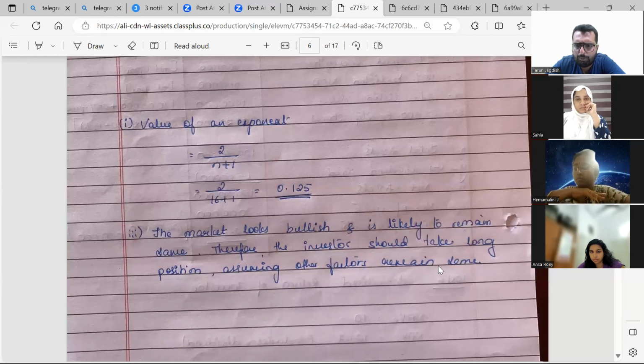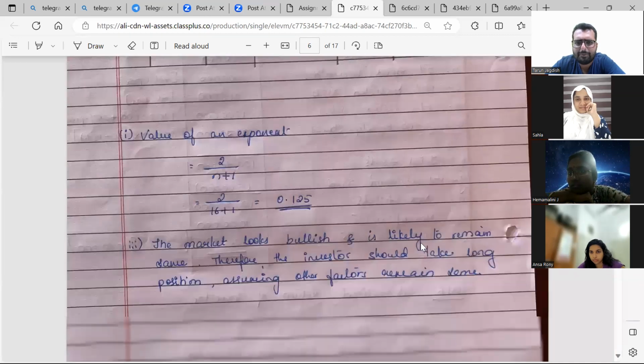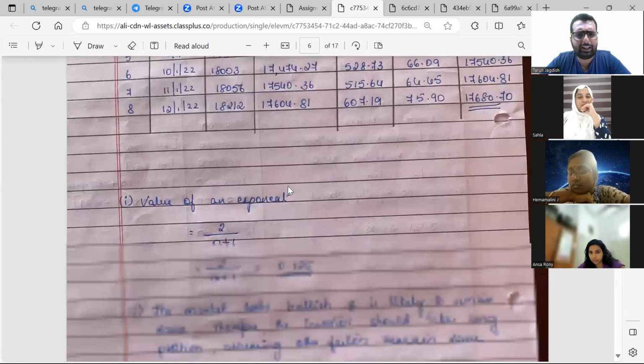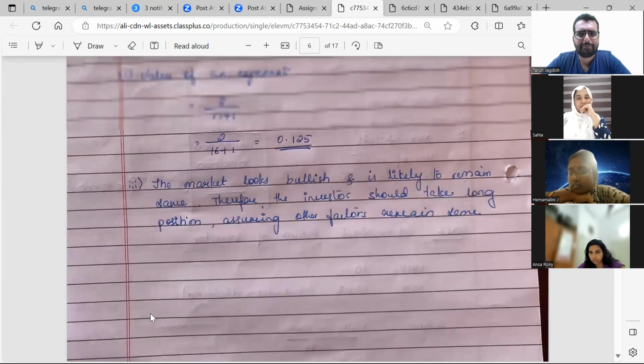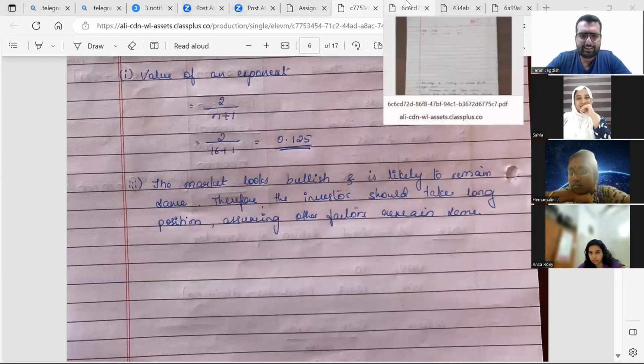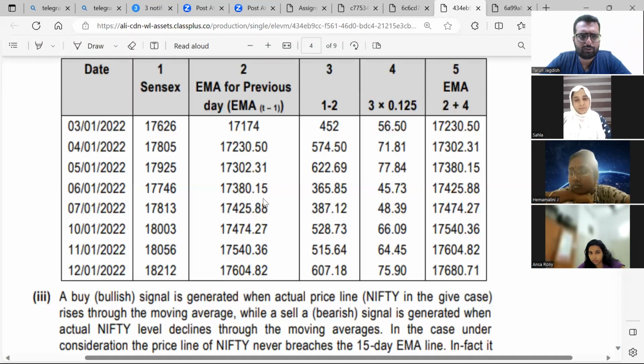The market looks bullish. Bhavya, you by-hearted this left and right, is it? Yes, sir. Don't by heart. Understand the logic. See, the price is going up. No, the comment. The comment you by-hearted, is it? Don't by heart like that. Understand the logic and you do it. See, the price is going up, right? That's why it is bullish. No, the sentence at least. If it is bearish or bullish, that I'll change, but at least the framing is correct. Excellent. All right. So I think you can give full marks to yourself for that question.